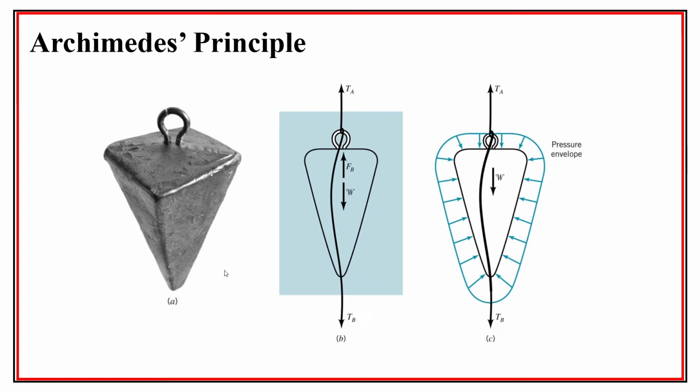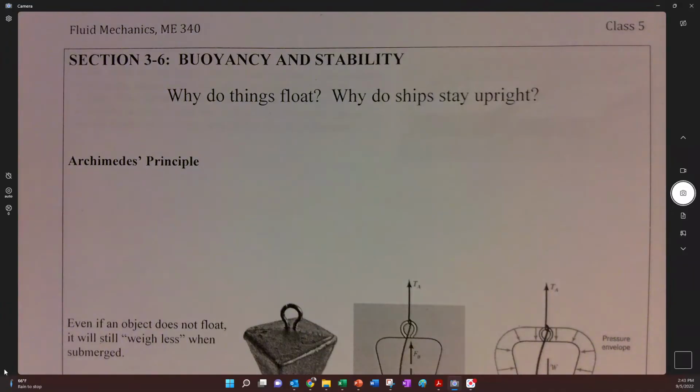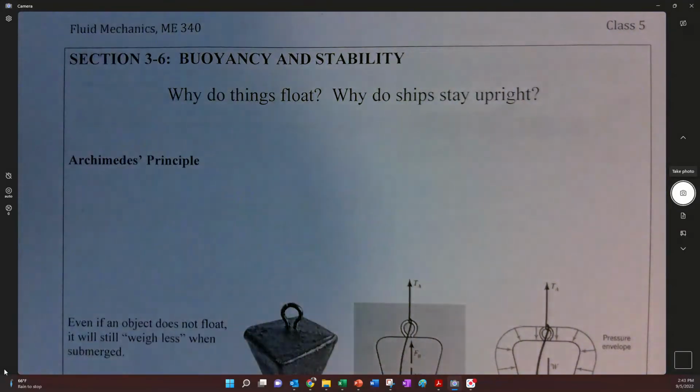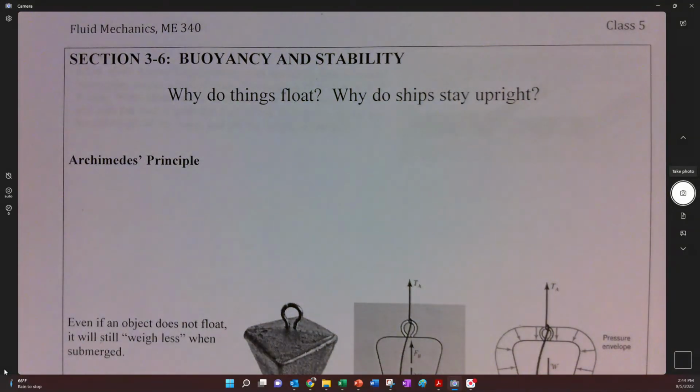So, what is Archimedes' principle? I'm really butchering the story, but Archimedes was a Greek mathematician, and I believe there was a king who wanted to know whether his crown was actually made out of gold. So Archimedes came up with a way to judge whether the volume of the displaced water because of the crown was sufficient to show that it was indeed solid gold. I think the story is something along those lines, but that's fine.